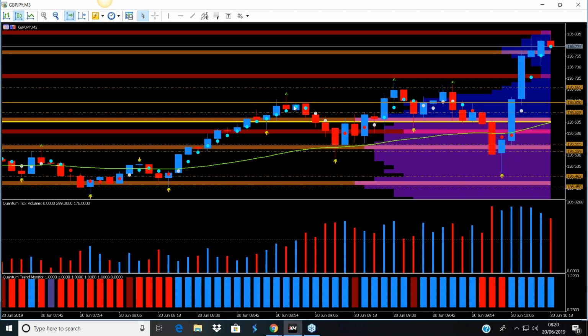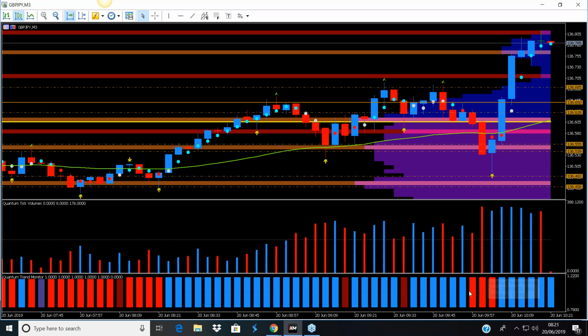We had the London Open. I have to say, for once on the 3-minute pound yen, not a lot of volatility, but essentially it was contained within a range. And we had a break. It looked like a break to the downside, a pull away from the VPOC. In fact, we had a change of color on the trend monitor as well. But then this candle came in. And in fact, is that just a 957.7? That's just before the London Open, actually.